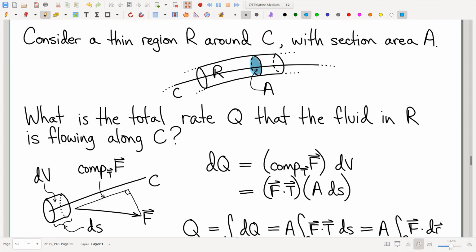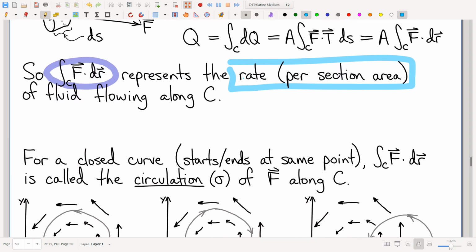And in particular, what we're interested in is that fluid that we're keeping track of, to what extent is it flowing along the curve? Well, more fluid, of course, would mean more fluid flowing along the curve. So, no surprise that our answer is proportional to area, and because it's proportional to area, and sort of obviously so, it really makes more sense to talk about how much per unit area. Right? And so here's an analogy.